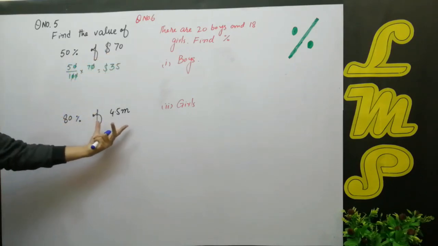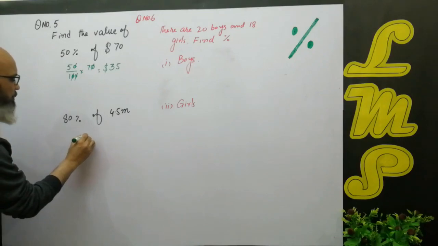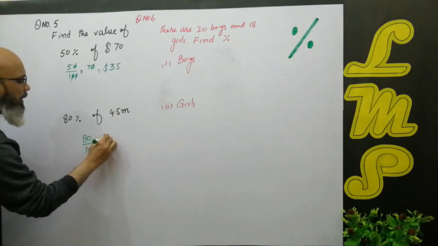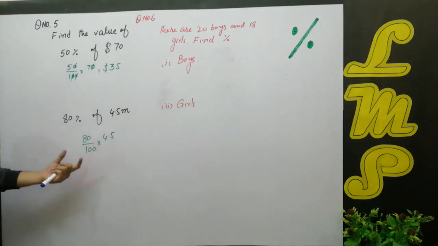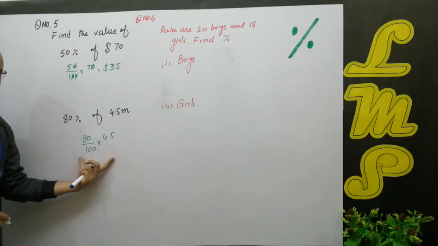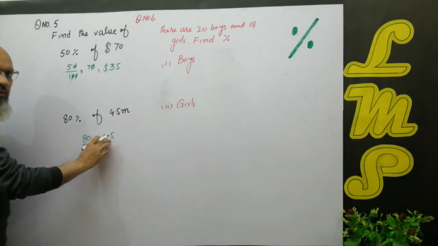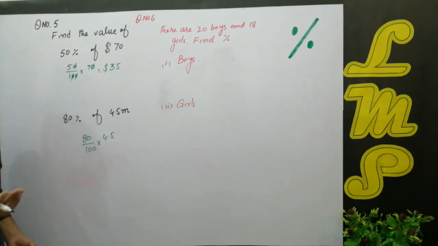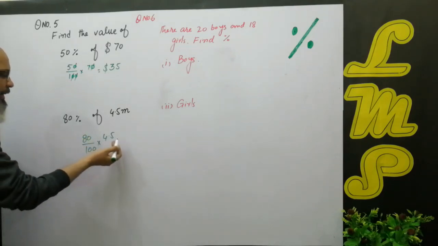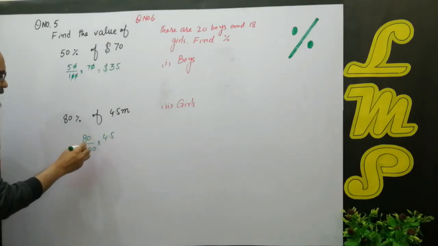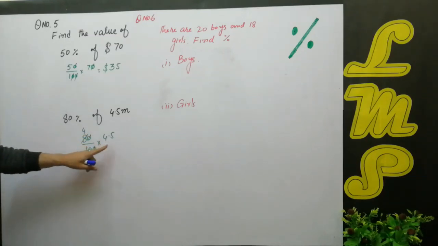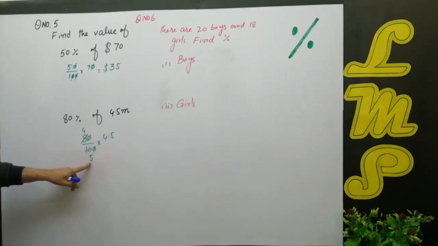The next one is 80% of 4.5 meters. What we have to do is remove the percentage sign, so that is 80 over 100 multiplied by 4.5. Here we can solve it as it is. In another way, you can remove the decimal sign, and when we remove the decimal sign there is a 10 in the fraction form. It's up to you how you will solve it. We can solve it as it is, in decimal form, because the calculation is very easy. Cut 0 with 0, at the table of 2, 2 4s are 8, 2 5s are 10. Now you can multiply and then divide by 5. The other way is that it can be cancelled.